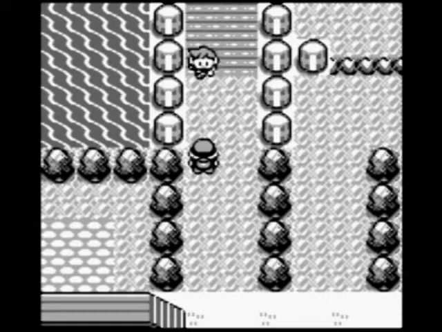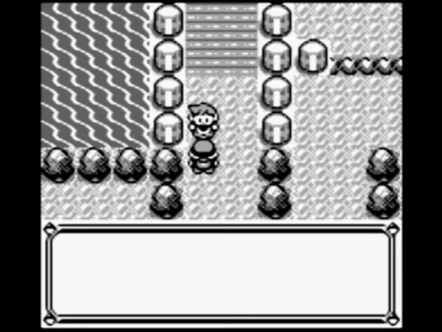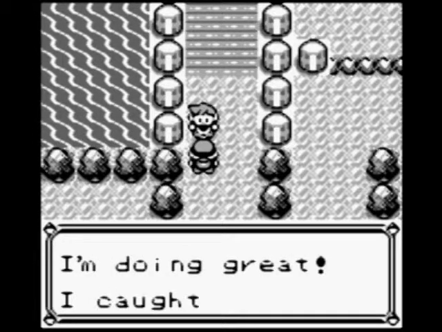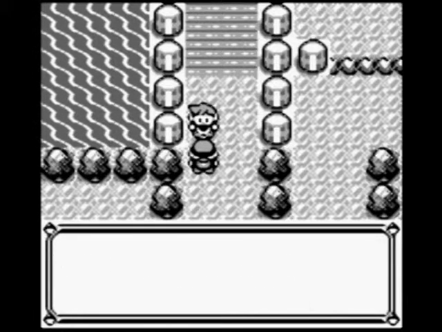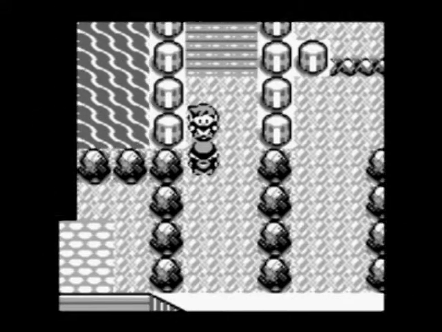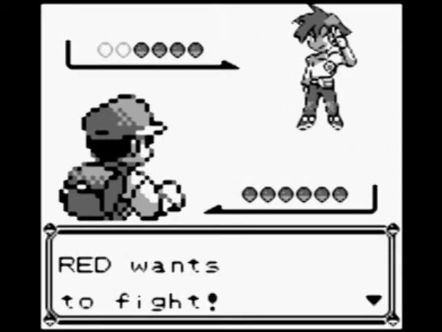Yeah. And here he is, Gary. Yo, Blue! You're still struggling along? Back here? I'm doing great! I caught a bunch of strong and smart Pokemon! Here, let me show you what I caught! Blue! That's not my bad. Okay, yeah, it totally is.